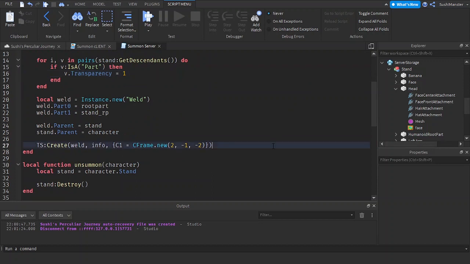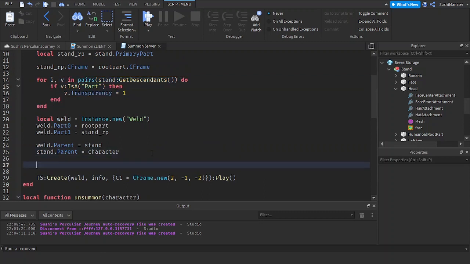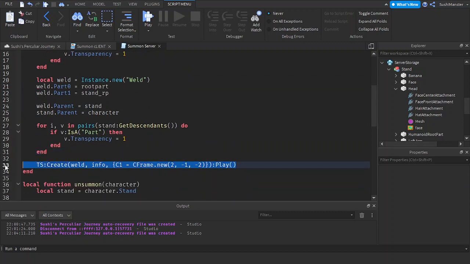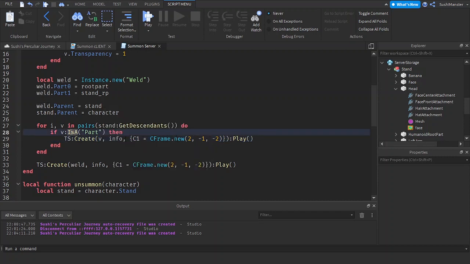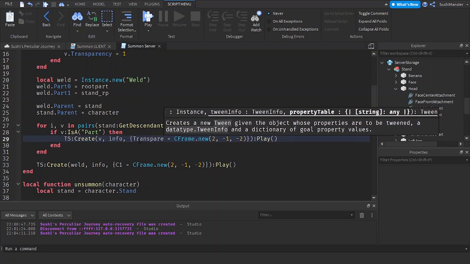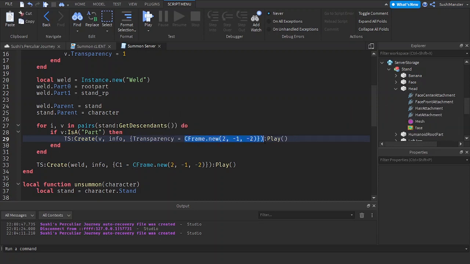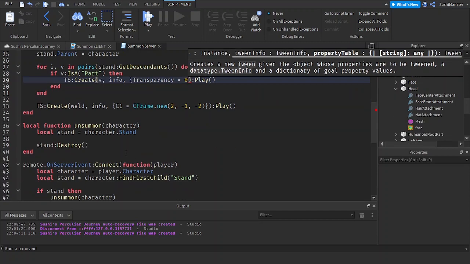Oh yeah, don't forget to play this tween. Then let's do the same thing except changing the transparency to 0 with tweening. Change this to v, which is the part, and change the transparency to 0. Do the same for the unsummoning.